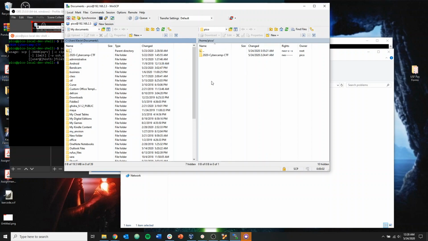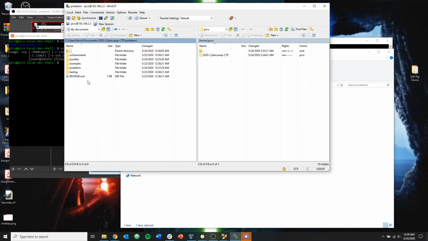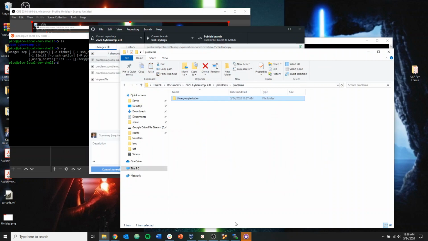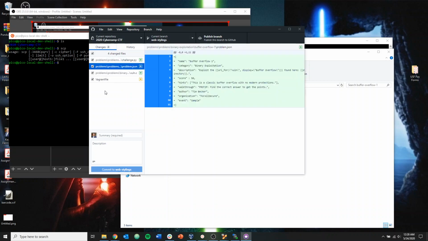Perfect. So now you'll see we have access to these files. Then what you would do is come in here, go to your problems, and just drag this over wherever you want it, and then test them that way. So you make some changes, then you just copy it over, and it'll rewrite everything for you. You can just keep doing that to change things. You can make your changes here on your Windows machine or whatever type of machine you're using, and then you can come back and you'll see that here I have it in Git.